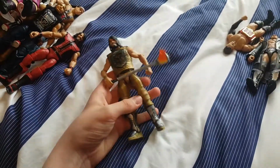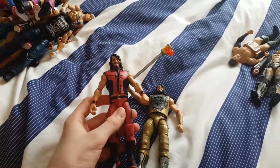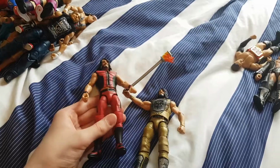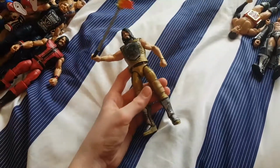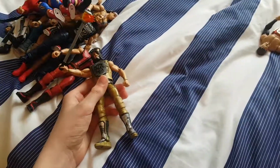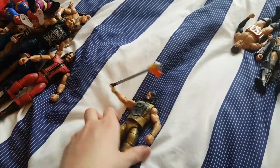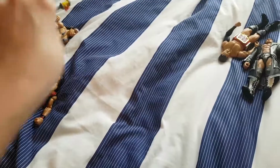And another one I don't think I did a video on is awesome Seth Rollins, Elite 57. Out of these two, I've got to prefer this one. Just the head scan looks awesome, the beard. I don't like the skin legs, I just love the red. This one's really cool. I've found that both these have loose torsos. I've fixed that one up. This one isn't as bad, but it's very cool. But yeah, it's quite annoying when you get loose figures.